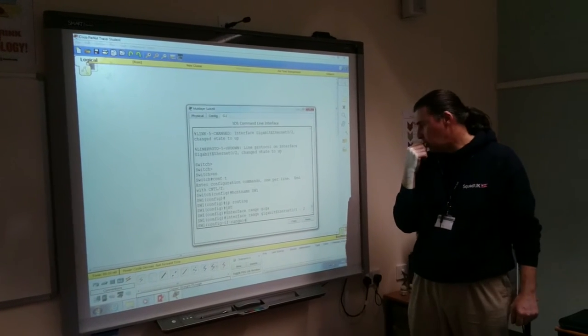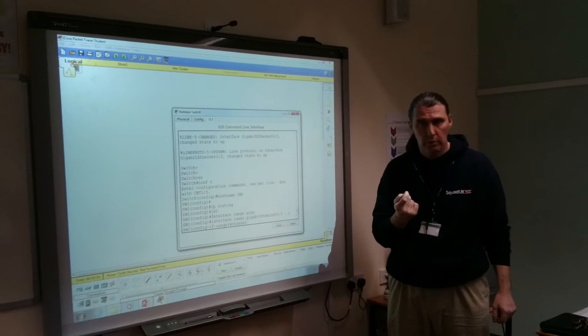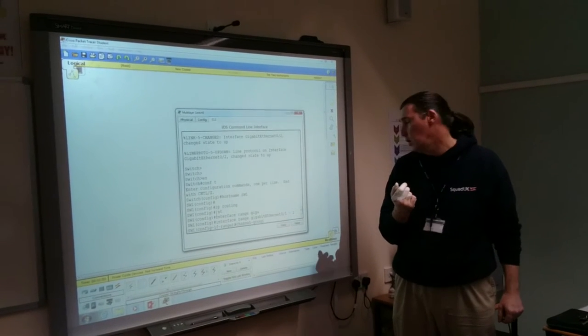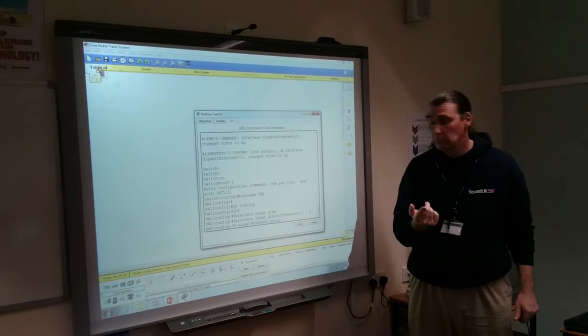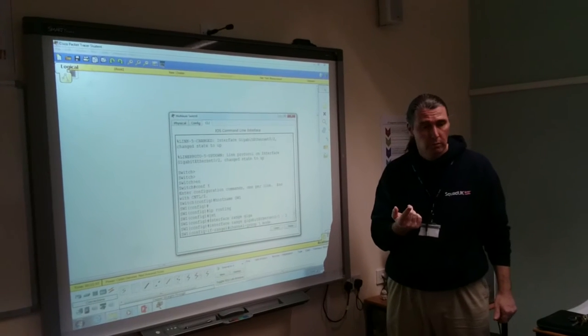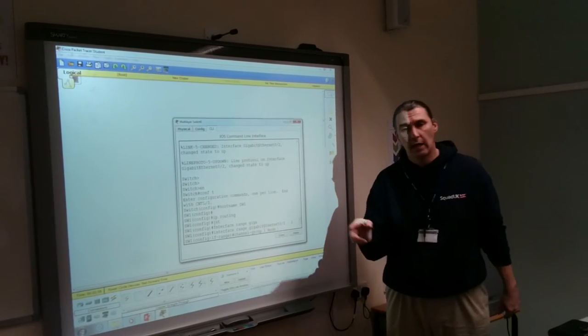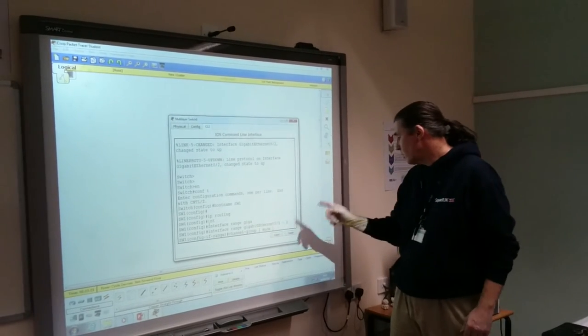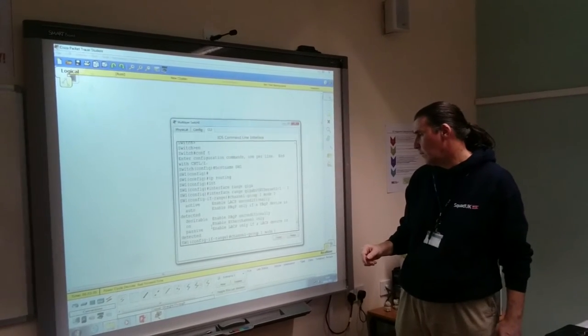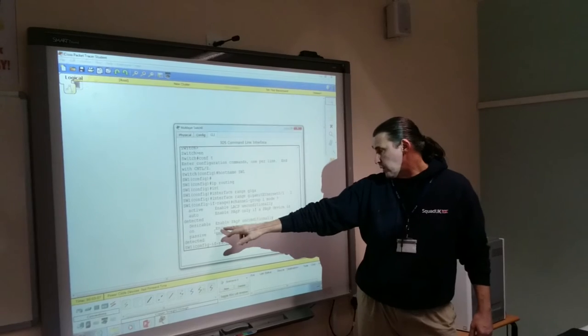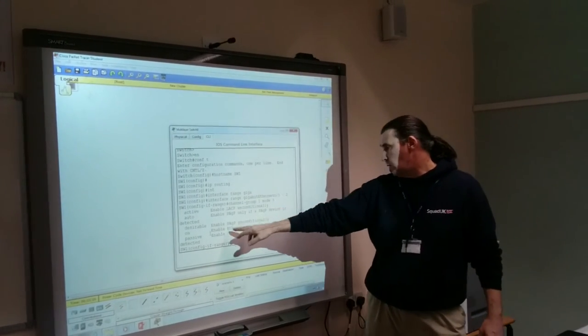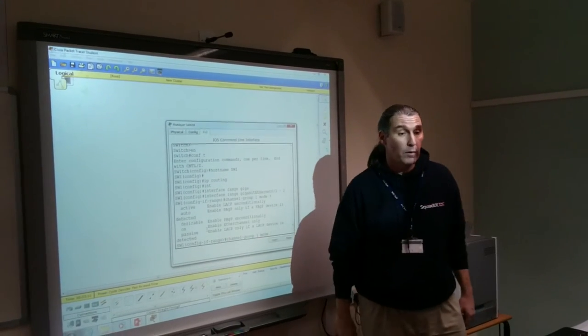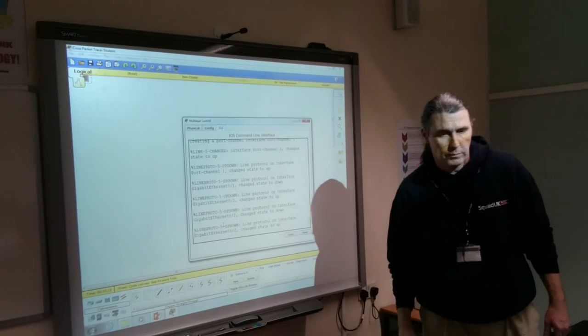So we need to type channel-group, so channel hyphen group, and then a number, 1, mode, and we can see what follows that. How would you see what follows that command? Question mark. So we'll put space question mark, and we'll see what modes we've got. We just want to set up an EtherChannel. We don't want to worry about anything else, so enable EtherChannel only, mode on. Okay, we'll go for that.